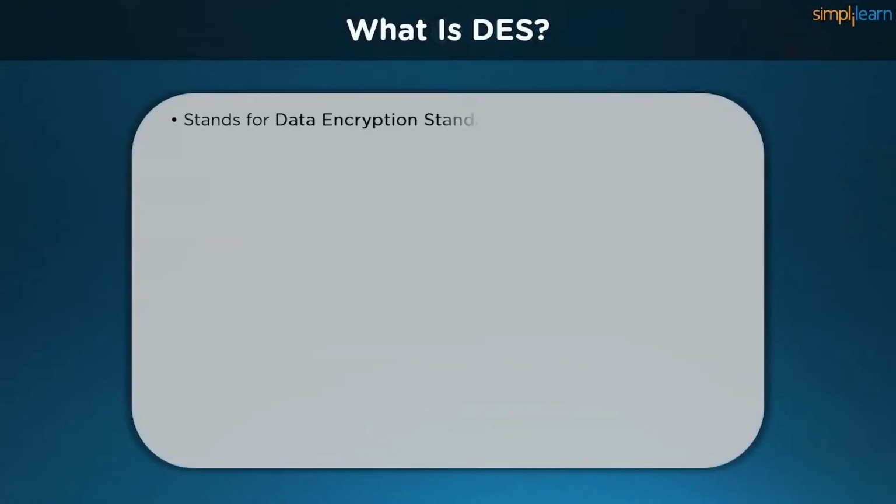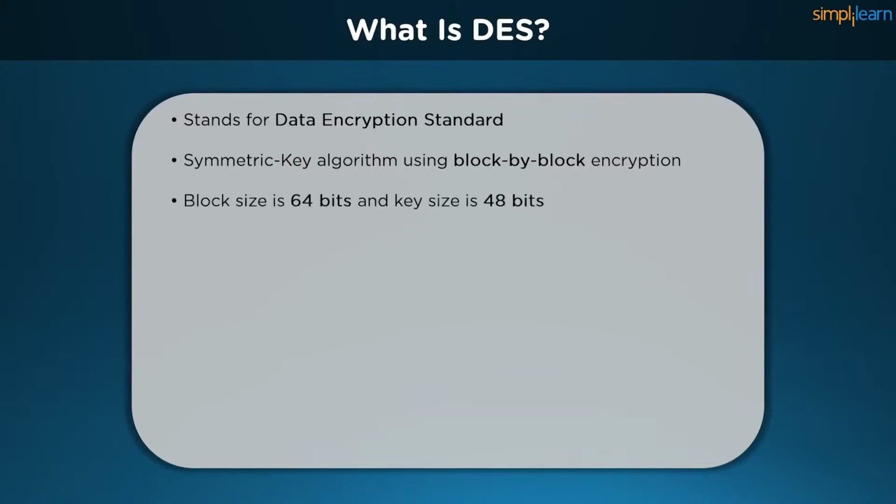DES stands for Data Encryption Standard. It is a symmetric key cipher that is used to encrypt and decrypt information in a block-by-block manner. Each block is encrypted individually, and they are later chained together to form our final ciphertext, which is then sent to a receiver. DES takes the original unaltered piece of data, called the plain text, in a 64-bit block, and it is converted into an encrypted text that is called the ciphertext.